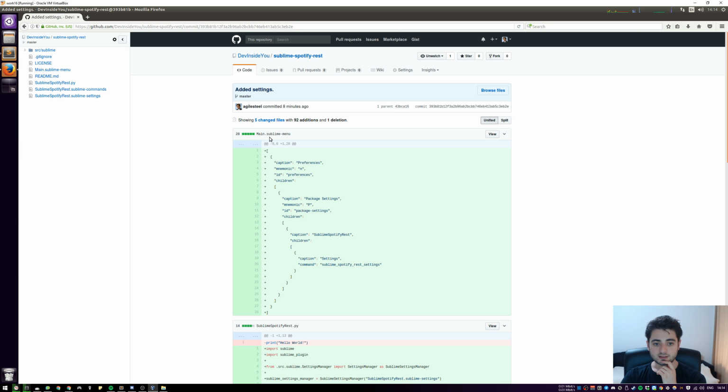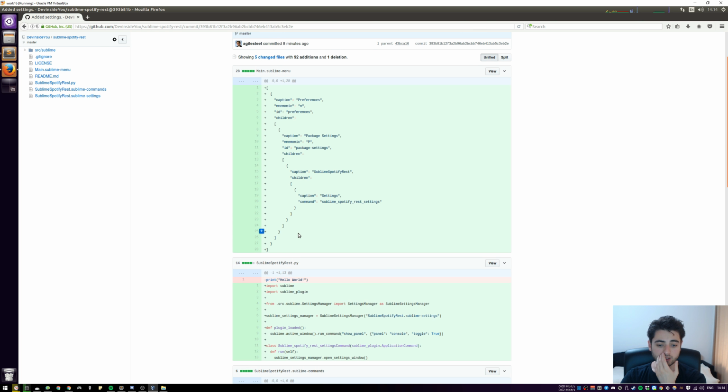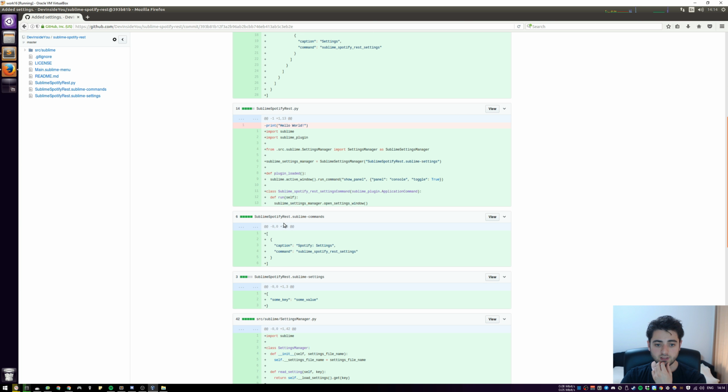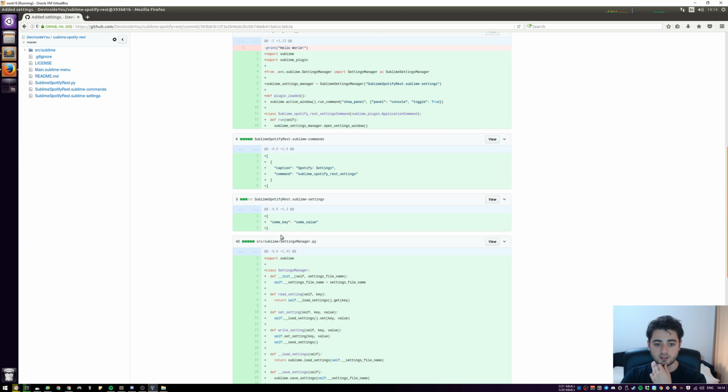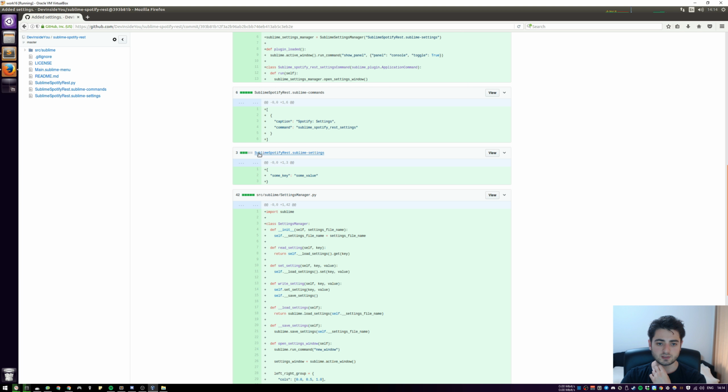So we created this main Sublime menu, which is the stuff that is in the menu bar. Let's talk about that later. We created these commands for the command palette. We put some stuff into the Sublime settings file, which we're probably going to remove later.